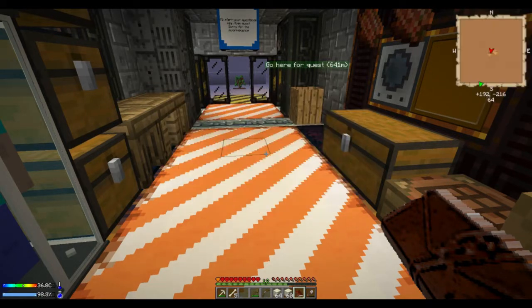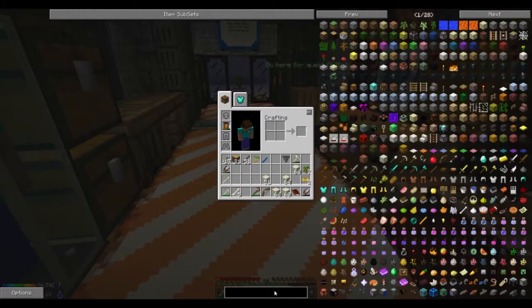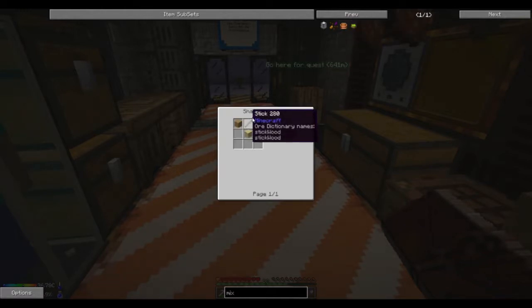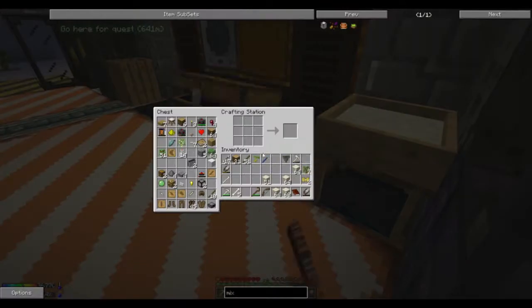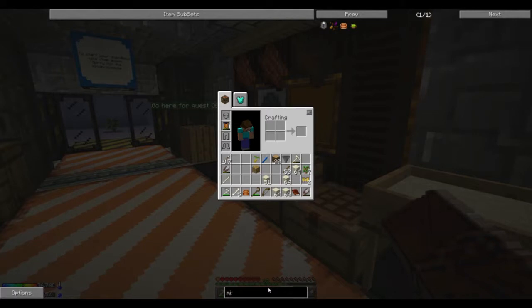So first things first, we got a mixing bowl. I'm a realist. Okay, let's see, how do we make this? So that's 3 wood and a stick. Okay, so I got 1 wood. Okay, never mind. That with the mixing bowl. Okay, we got the mixing bowl. Mortar and pestle next.